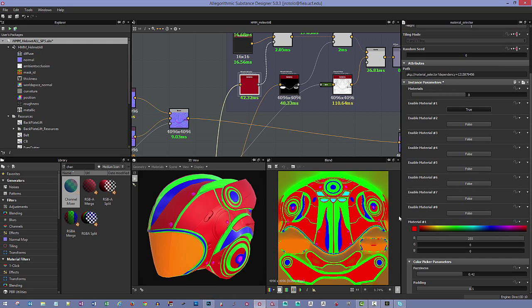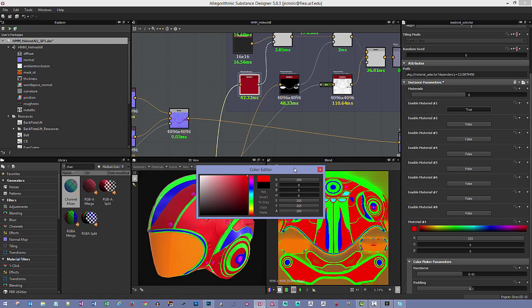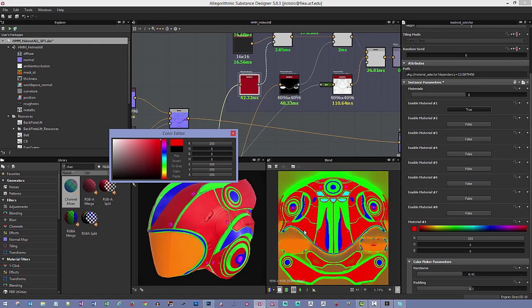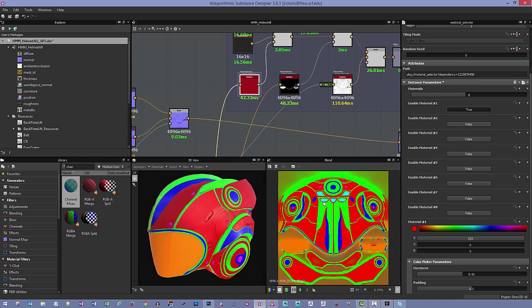The other cool thing about this color picker is you can actually just make a specific color that you want. And how this works with this map is you would select this thing here and then say pick, and then you can pick anywhere off of that map that you baked. So it's not critical that you use these colors, but it does make your life a little bit easier to actually have this set up with Substance Designer.